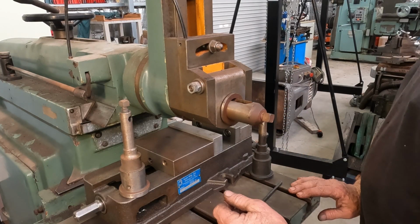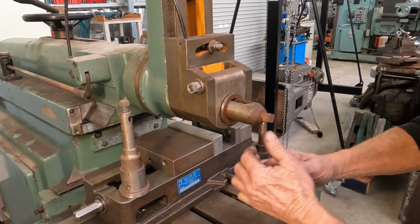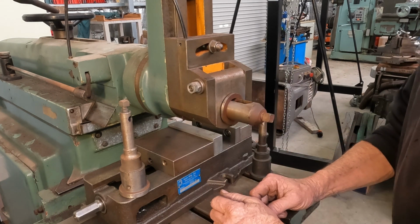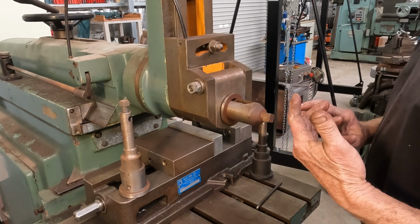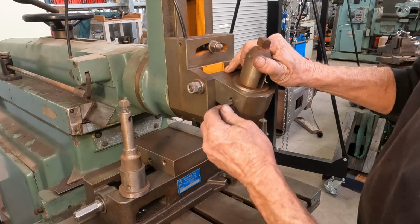So the other day on YouTube I was watching, as I do, Dean from the Air Cave shop. He was playing around with his little shaper he's got going, learning the ropes on it, and was cutting a keyway. And I left a message with him and I said, I'll show you the tool that I use to do it when I do them on my shaper.